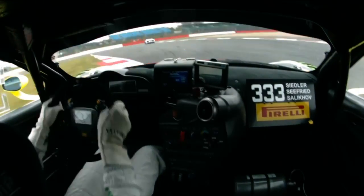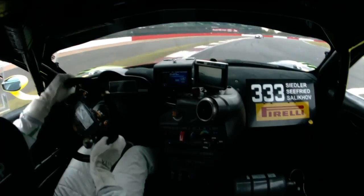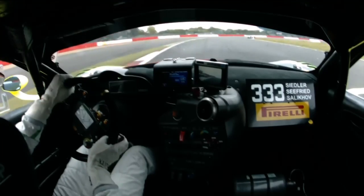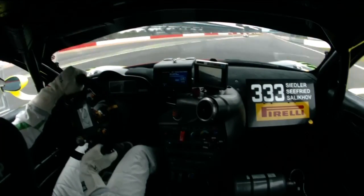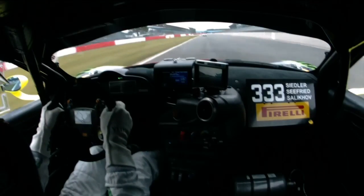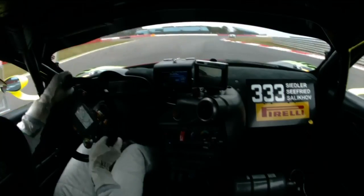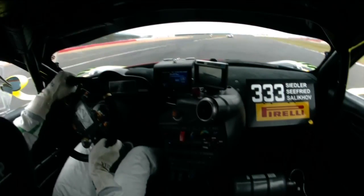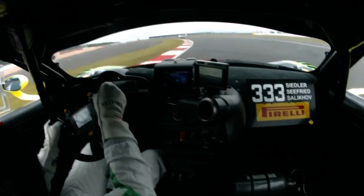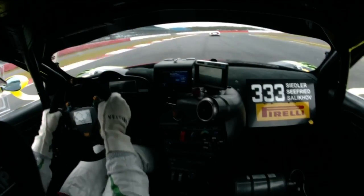Down to the end of Vale, bite the curb. Yeah, a little bit. Too much? I didn't like the entry. It was a little bit soft in the entry, which threw him a little bit too far to the right to make a clean entry into the beginning of the club corner. Nevertheless, it's still probably pretty effective on the stopwatch, down a gear into Abbey, and just having to again feather the throttle just to get that feel and confidence from the seat of the pants that is so vital.